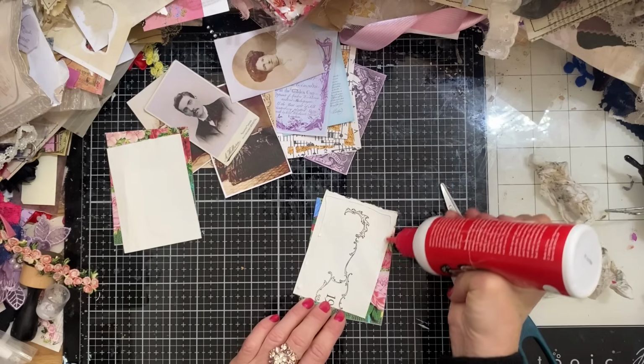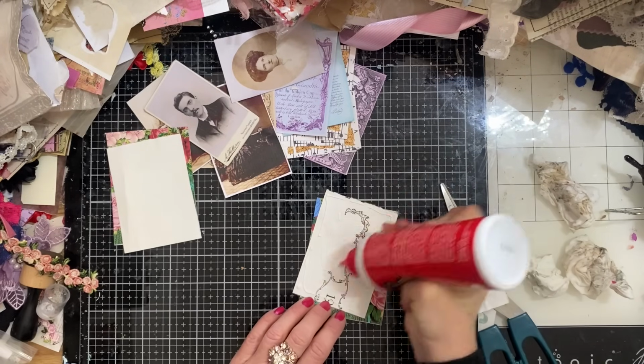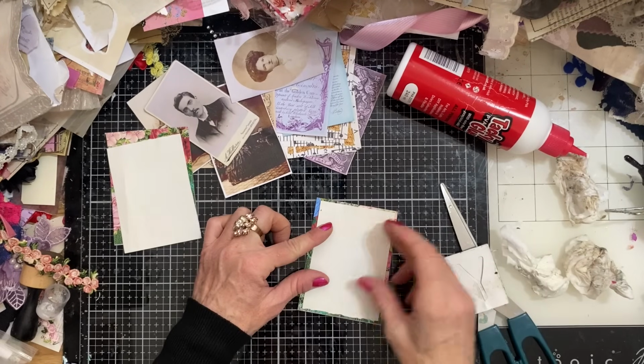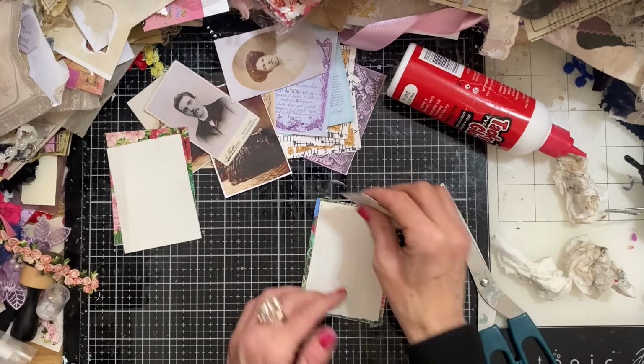Okay, there's just a bit of text on it from the book, but that's fine. Obviously that's going to be covered up. So yeah, like that.